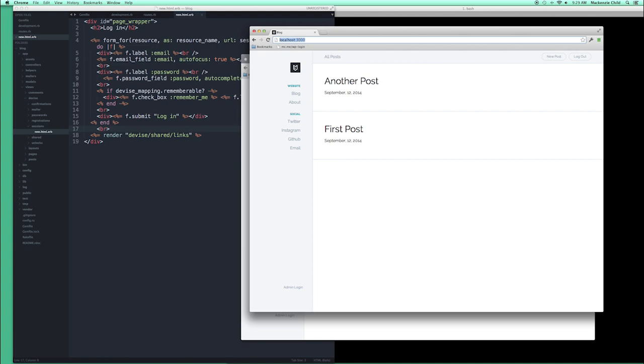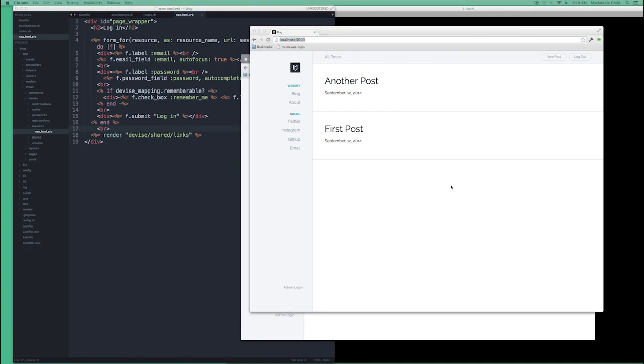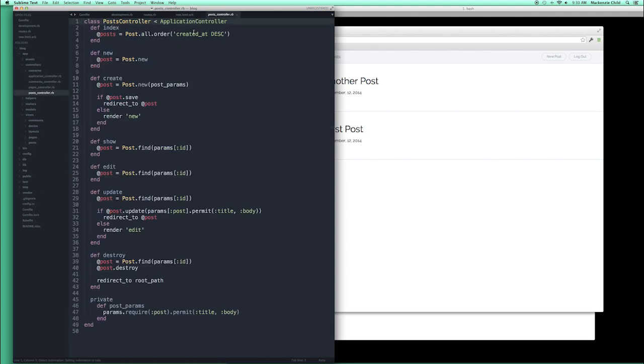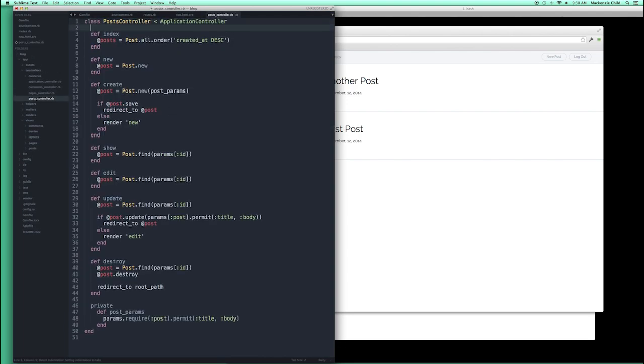So let's go ahead and add some authentication to our posts. So inside the post controller, we're going to do controllers, post controller. At the top, we're going to add a before_action. And then this is from Devise, authenticate_user!.